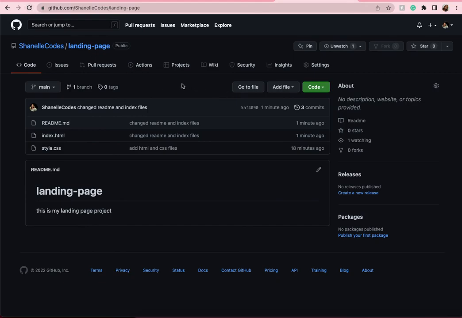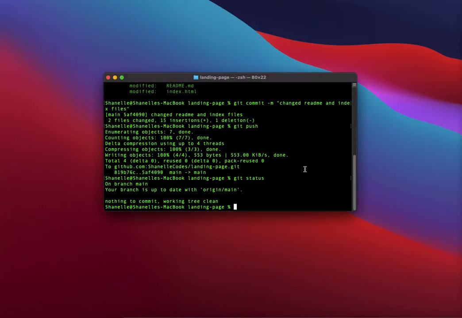So this is what you're going to do every time you want to commit a portion of your project and push it to GitHub. You don't have to check git status each and every single time, but I like to just to make sure I did it right. I am new to this, so I still try to make sure I do everything properly. And as you can see, I keep typing improperly. I keep forgetting things or spelling things incorrectly. So, yeah, that's how you push your files to GitHub.